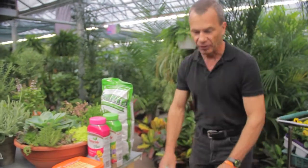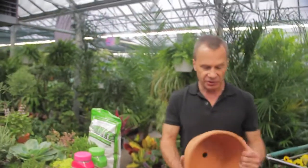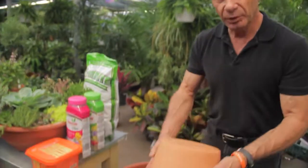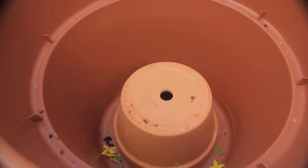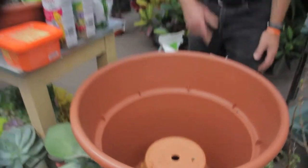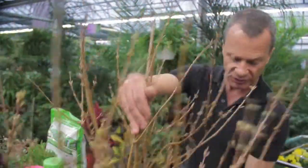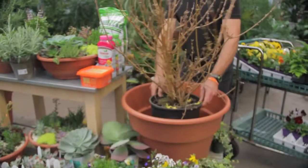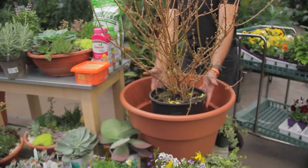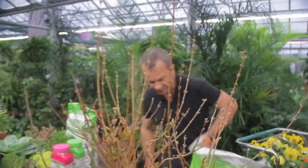So here's what we're going to do with this pot to save a couple bucks, first of all, and keep it lightweight enough so we can move it. We're going to take an inexpensive clay pot and we're going to put it in the bottom of the pot, like that. And then we're going to plan for our landscape, and we went out in the nursery and we found a beautiful spring bloomer, a forsythia. And we're going to set that right in the center of the pot on that dummy clay pot, which helps fill the container. After that, we'll fill with soil.